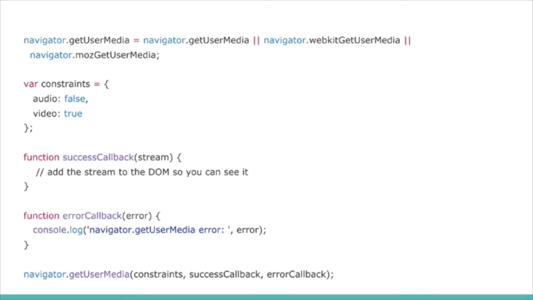So here is a little bit of code, and the first line is one of the examples that I mentioned. You see, the first one says navigator.getUserMedia, but the second one says webkitGetUserMedia. That's the one that is accessible on Chrome. But if you're not on Chrome, that object won't be defined, and then you have to use mozGetUserMedia. And this is just an example. There are a lot of other inconsistencies between the browsers. The rest of the code is just to get access to your devices. In this case, it's your camera, but no microphone because you have audio set to false.